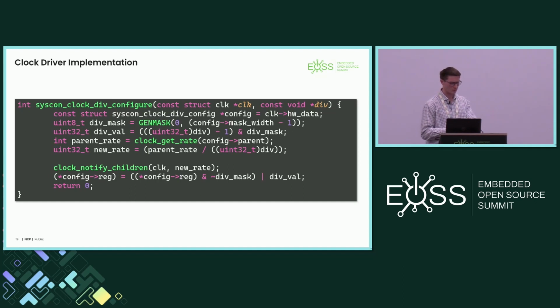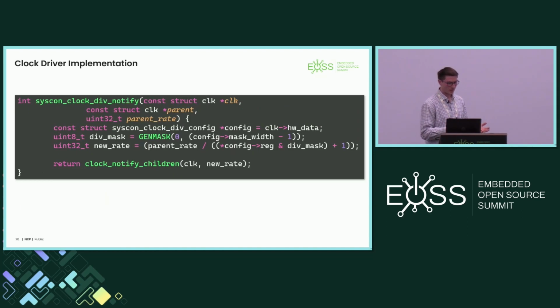And then this clock notify children call. So what that is, notifying children of the clock reconfiguration that is about to occur. And this is necessary because say you're dealing with something like an SOC flash, where you have wait states. It needs to increase the number of wait states prior to the clock frequency rising. So this notification will occur before settings get applied so that any consumer can deal with a rate change before there'd be a crash from the clock frequency increasing or something like that.